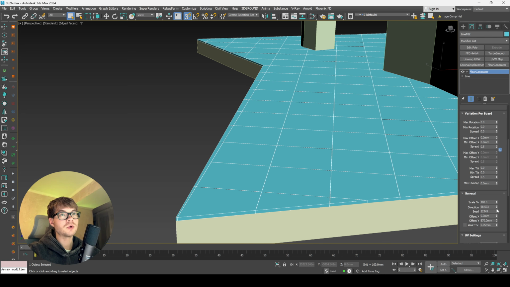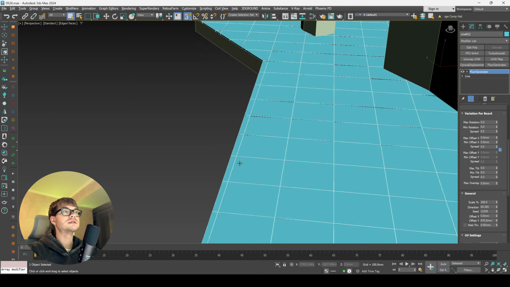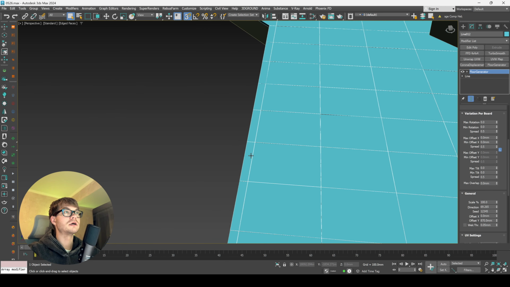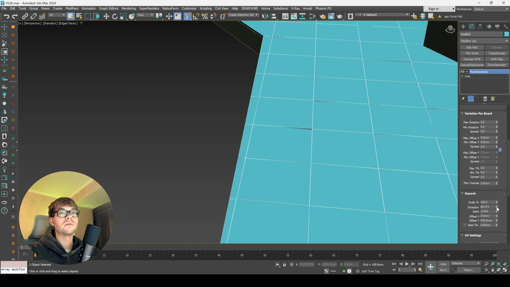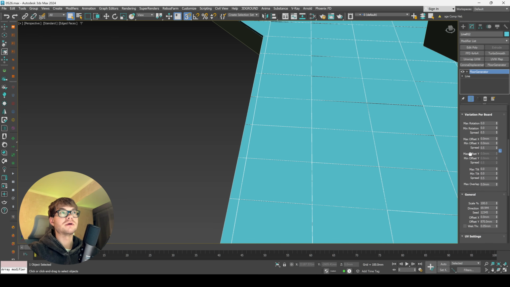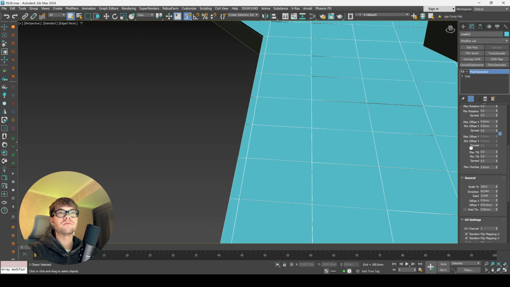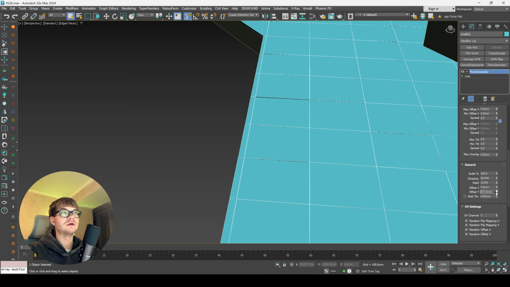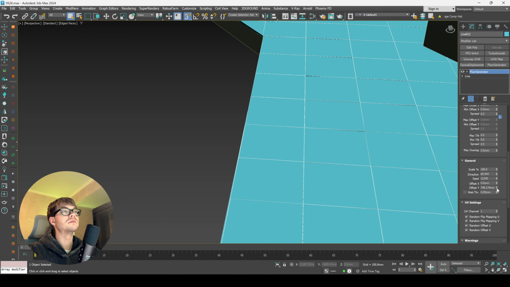Here in general, we can use the direction parameter to rotate our floor. And if you want to align this tile line to this side right here, I think this way will work pretty good. And if you want to align your tiles, we should manipulate this offset Y option. Okay, I think like this.